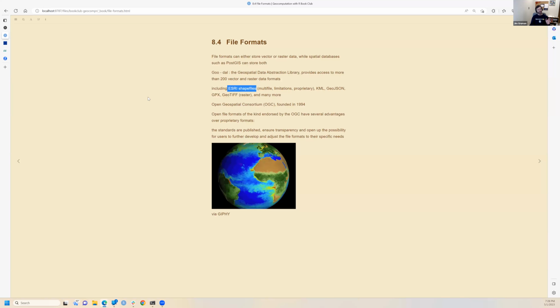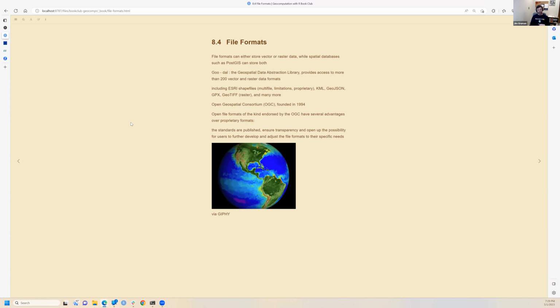Though they're older, multi-file, have some size limitations, and are technically proprietary, it's possible to convert Esri shapefiles into KMLs or GeoJSONs. These conversions happen because GDAL has worked out a means of bridging from one to the other. In fact, it was founded in 1994, so this has been going on for almost 30 years.